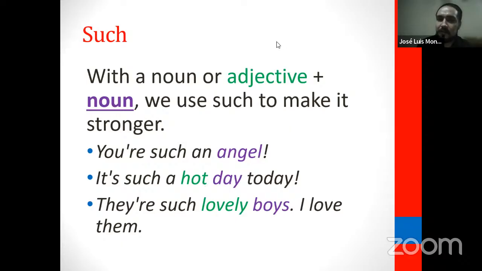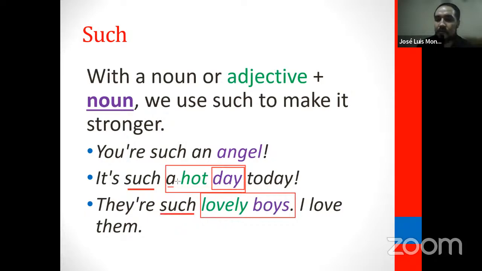Now, here there is something important because we already know that. Here, look, if you use "such," you have to pay attention to the one that is in purple, right? Because this is the noun. You're using "such" because of "boys," not because of "hot," right? Because hot is an adjective. You only say "so hot," but you're saying "a hot day," so you use "such." And in this case, day is countable: 1 day, 2 days. It means that you use an article, right? But why are we using here "such" without "a"? What do you say? Why are we not using the article "a" if this is a noun?